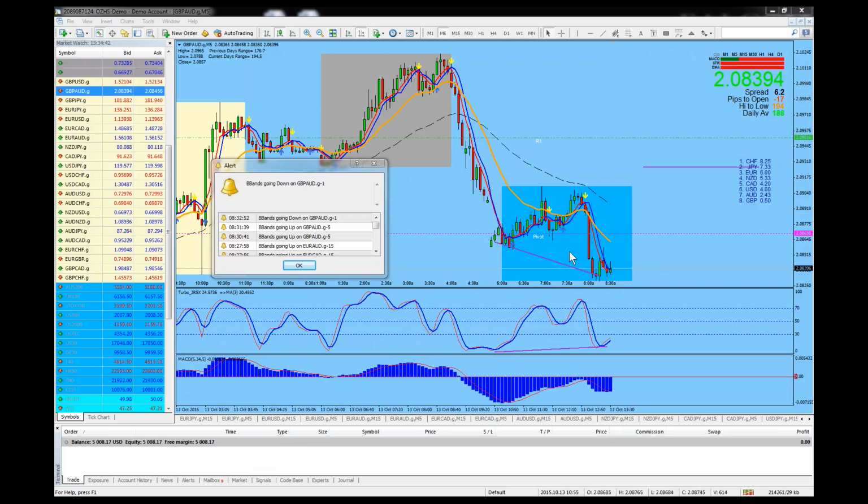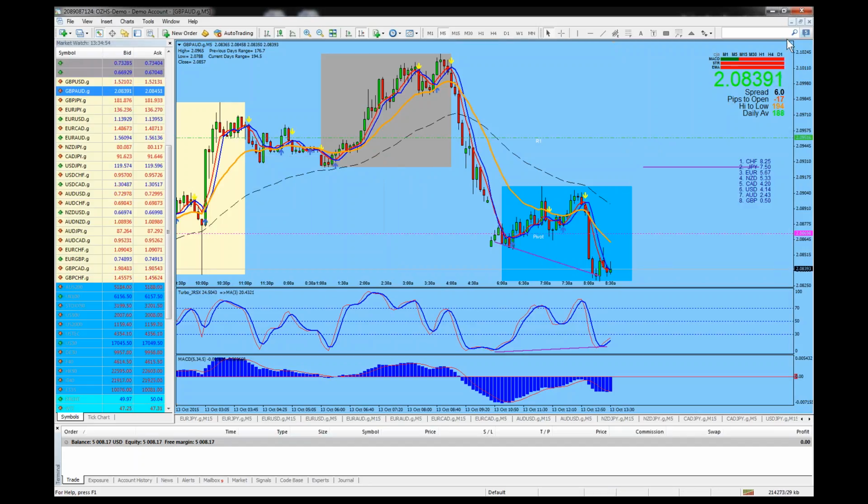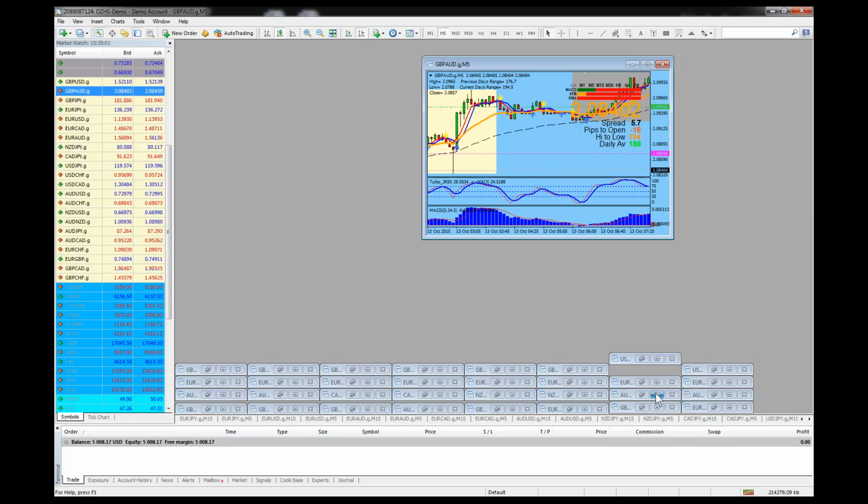What I have here is the 5-5 blue. We're going to trade this for a few days just to work out any subtleties and nuances or whatever. The recorder is on, by the way. So what I did, as I mentioned before, I set up all these charts ahead of time.